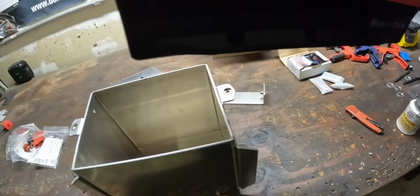So pretty cool. Let's get the battery box mounted, and then we can get the battery in and just keep moving. Okay, check this out.